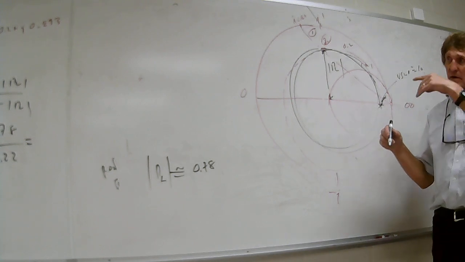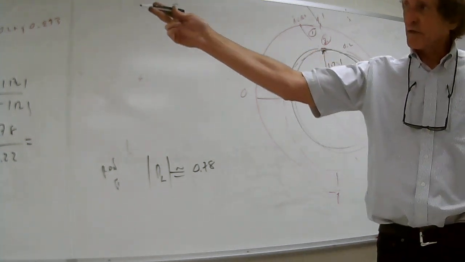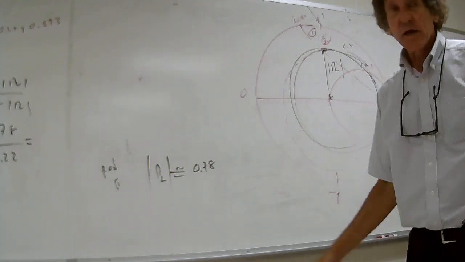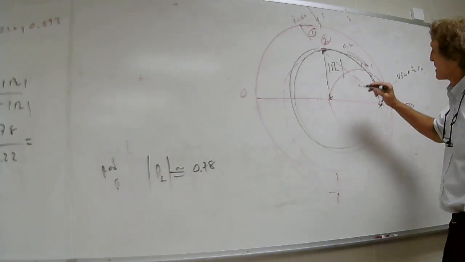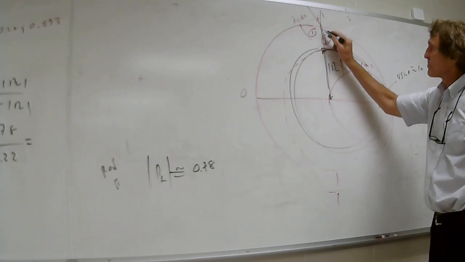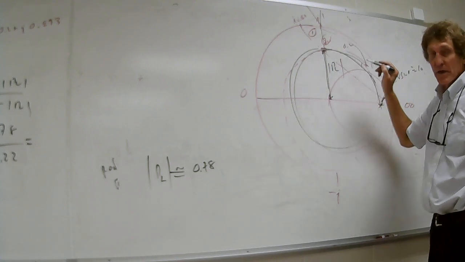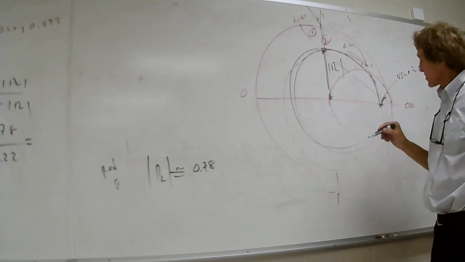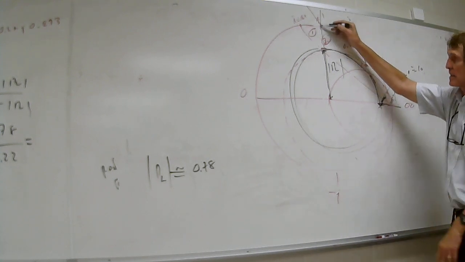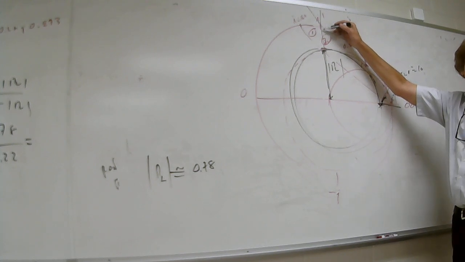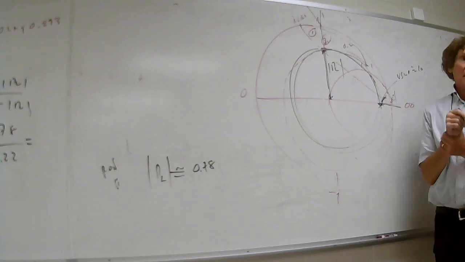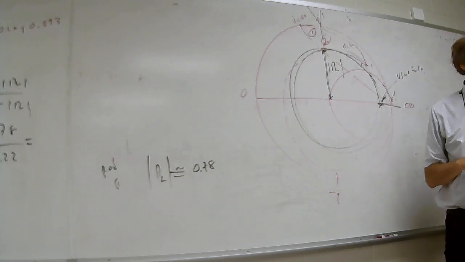Now, what else? Oh, yeah, they want the input impedance at the end of the line, right? Do we need to get the angle for the reflection coefficient? Yeah, you can if you want. You can get it because if you take this and shoot a line straight through there, you're going to see angular dimensions here. Do you see that? It'll start with 0 right here. You'll see 0, and then you'll see the angle going up. Do you all see that?